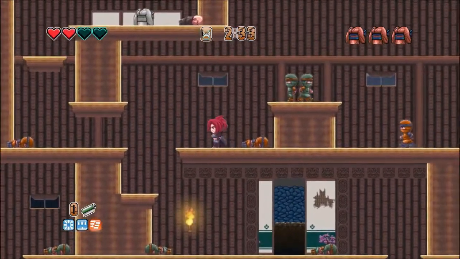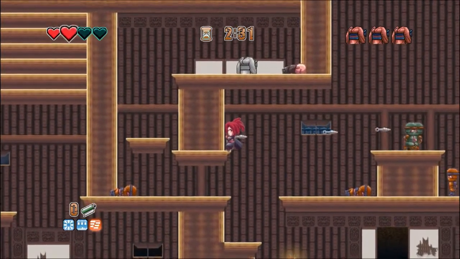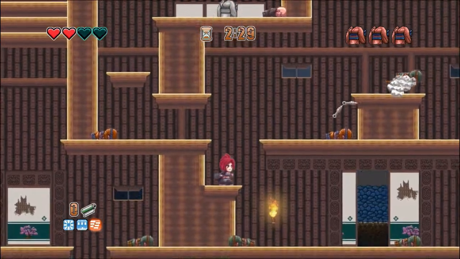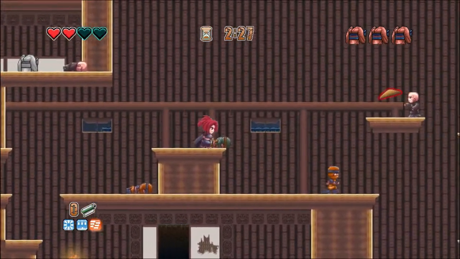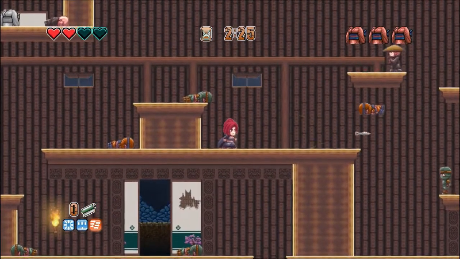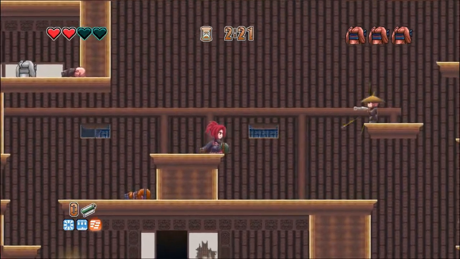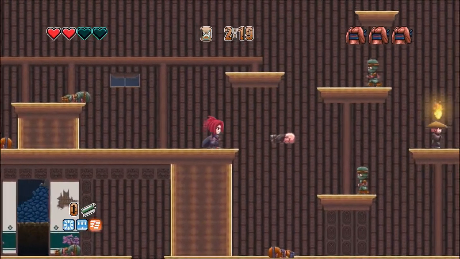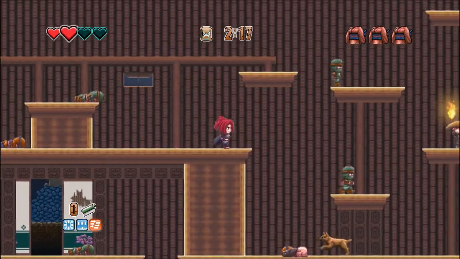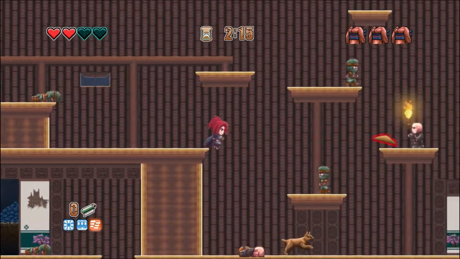Let's see if I can't use it to my advantage against these guys. So I can do that, and then while I'm sliding down there, attack them, which is pretty cool. I like that mechanic a lot. That works really well. The gameplay is, on the whole, like I say, once you get used to the slightly unusual controls and the way she moves, it's a very solid game.